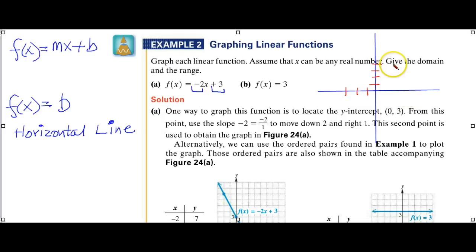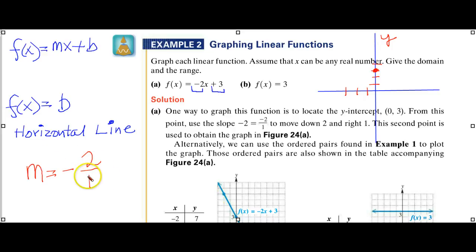Now I'm making this little graph here, and unfortunately I don't have a clear space because I've used this up over here. So what's our y-intercept here? Well, we said it's going to cross the y-axis here at 3. So we put a dot at 3. We know it's going to cross the axis there. Now as we look at our slope, it is a negative 2 over 1. Even though they're not showing the 1, every number is over 1.